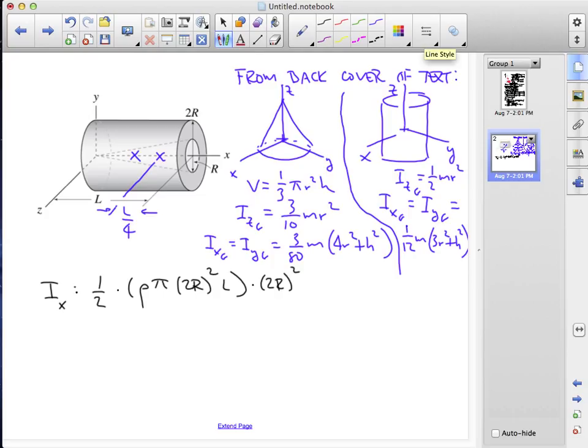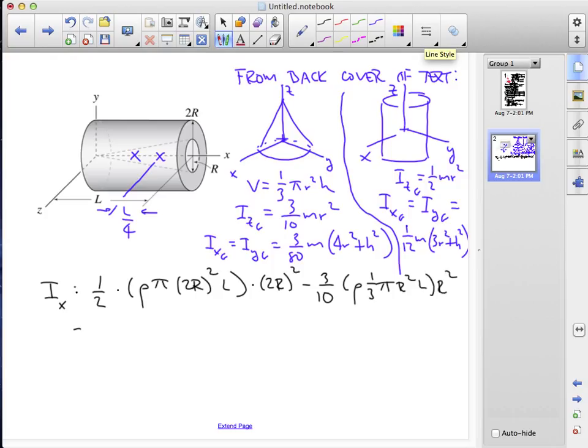And then we're subtracting from that the corresponding mass moment of the cone, which we're treating as a negative mass. And that value, again, the value that we're looking for is IZG, so 3/10 mr squared. So we'll have minus 3/10, and the mass is mass density times the volume of a cone, which is 1/3 pi r squared h, and the radius of the base is just r. So we have 1/3 pi r squared times L, and then we have another r squared.